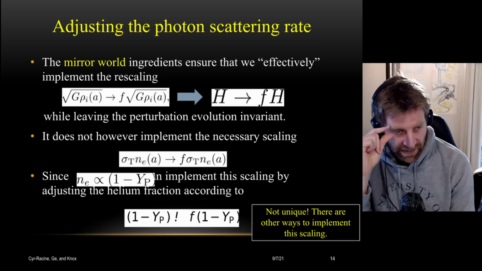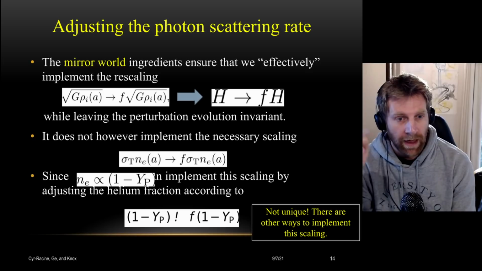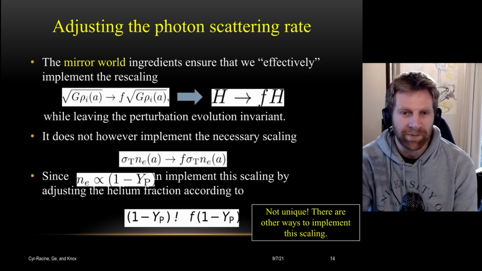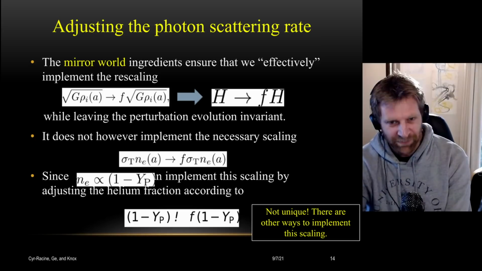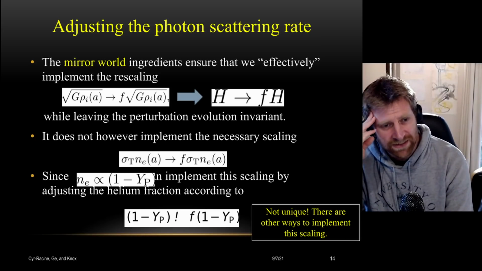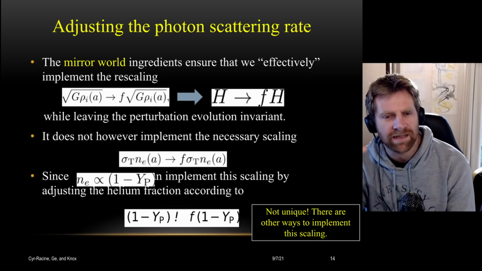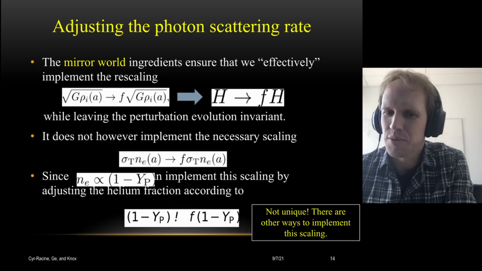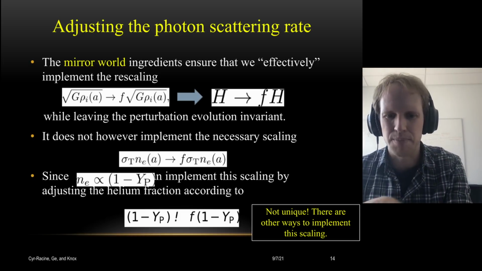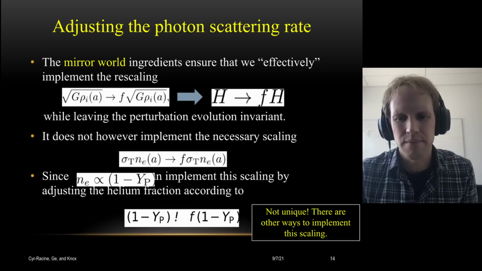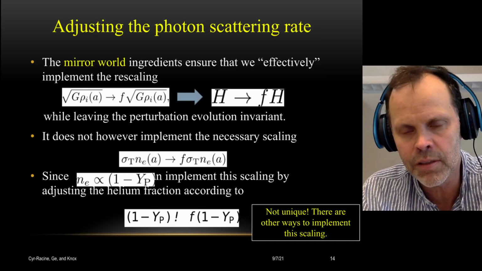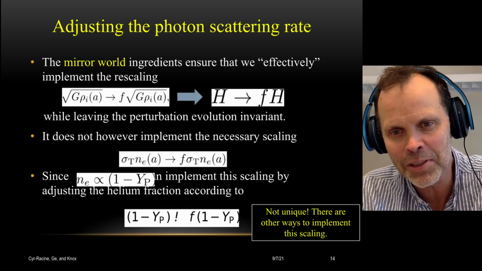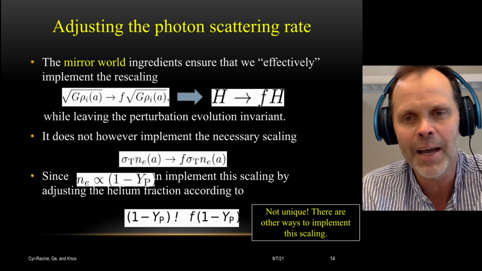This changing of the helium fraction, yes, as you said, you can just open up your Boltzmann equations and put an f in, but how physically sensible is this? And the constraints from nucleosynthesis, are they wide enough that this is possible, or are you modifying new physics in order to... Yes, we will come back to that. We are going to show a plot, and this is, of course, a very important problem with this. This is a very good question you're asking. If we did not have the problems associated with this question, we would be really, really happy.